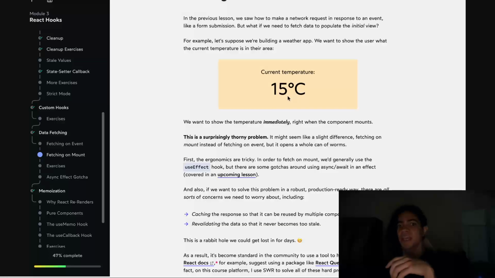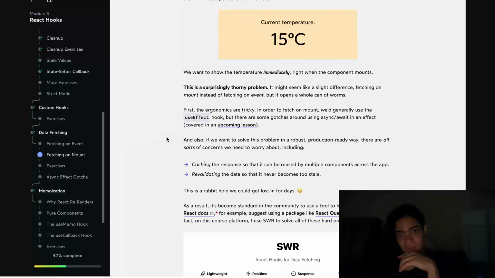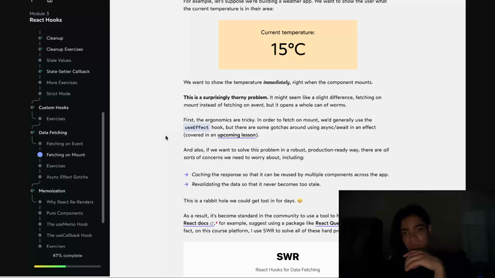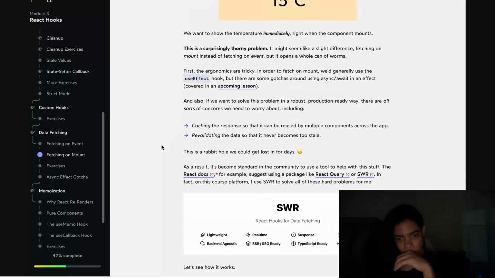For example, temperature can change over time. This is a surprisingly thorny problem, because you need to do a couple of things. First is how you're going to make sure that you always get fresh data from the server, and how you can validate that data.